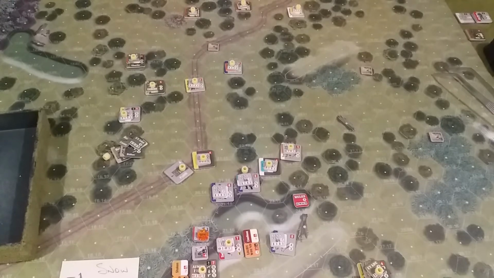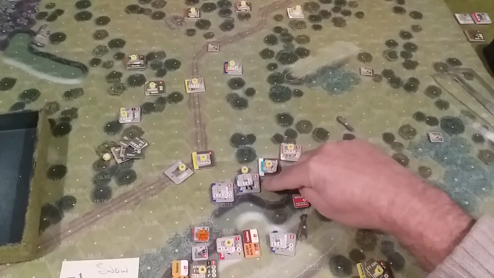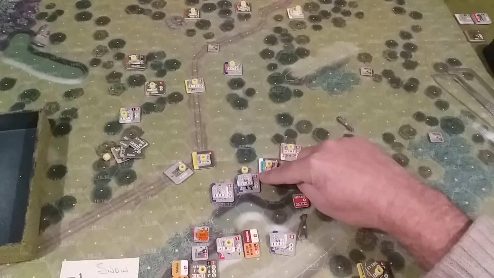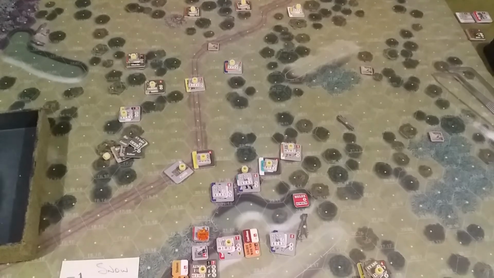With a rifle is a 0. He is a 5, -2 for run and gun, so that's 3. -1 for snow is 2, and we are evade in trees, which is -2, so he has a 0 to hit. Gets a 7.